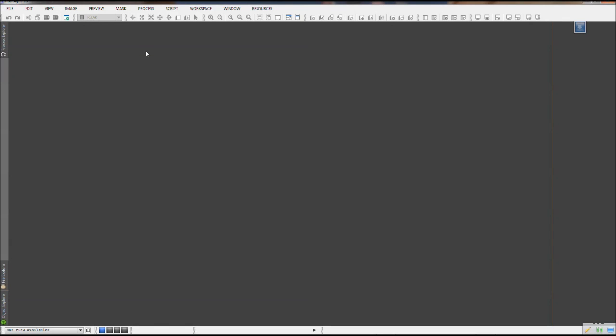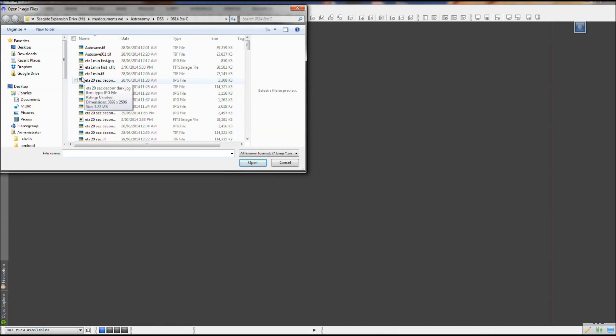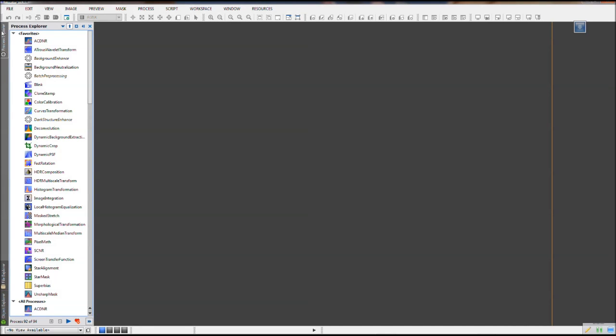Okay, now I'll show you how easy it is to stack some images. When I say easy, I mean you can just use all the defaults in PixInsight, but there's quite a lot of parameters that you can change if you're very brave. I always do this: I go File, Open, and then I realise I'm using a process script, so there's no point in opening a file. Actually what we do is go to the Process Explorer and go to Batch Preprocessing. You can see the indicator is a little cog on the wheel. All of the scripts are here, the magic cogs. Dark Structure Enhance, which I actually love. Batch Preprocessing, so double click it.